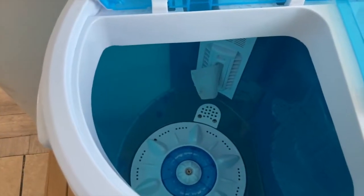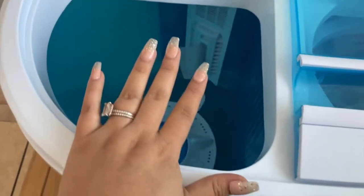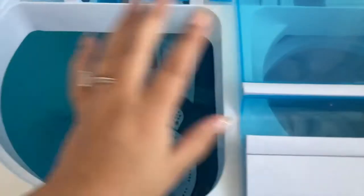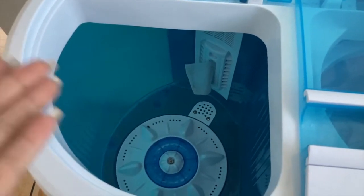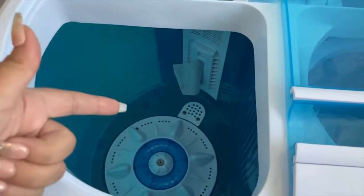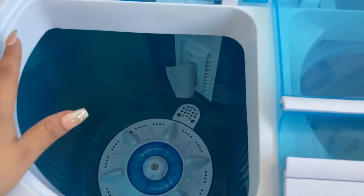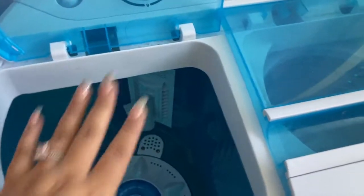I don't put that much soap inside of it — if you put too much soap it's gonna have too many bubbles and foam. You're supposed to put it in the washer and then rinse it — before you rinse it you put it in the spinner and then put it back for the rinse. But I don't always do that. Unless I put too much soap, I'll do that to get rid of it, but I typically just drain the water and then add clean water. I don't always do the whole spinner thing — it's too much back and forth.